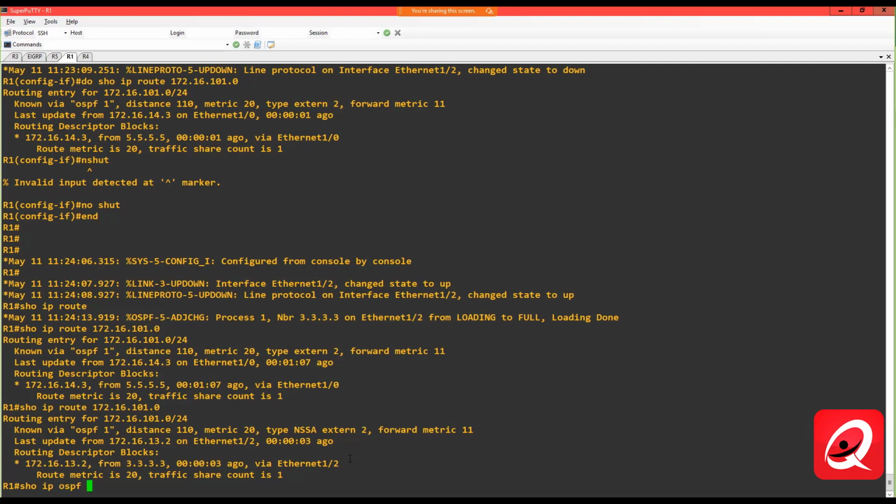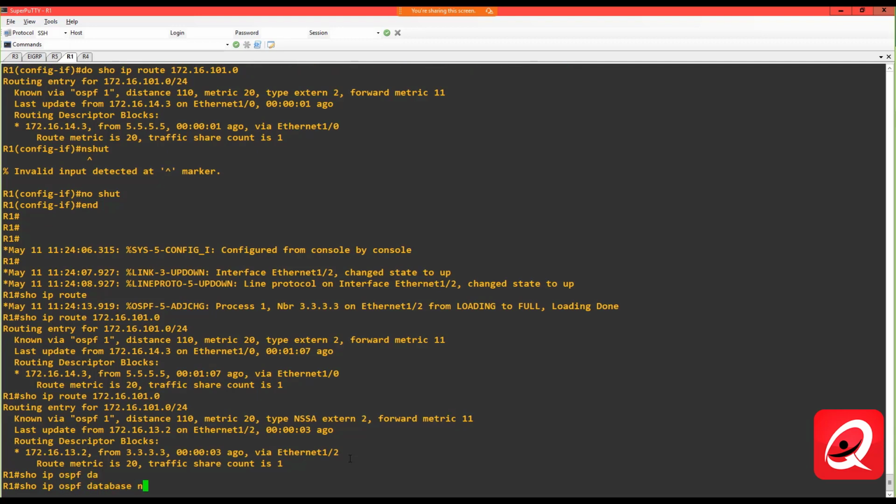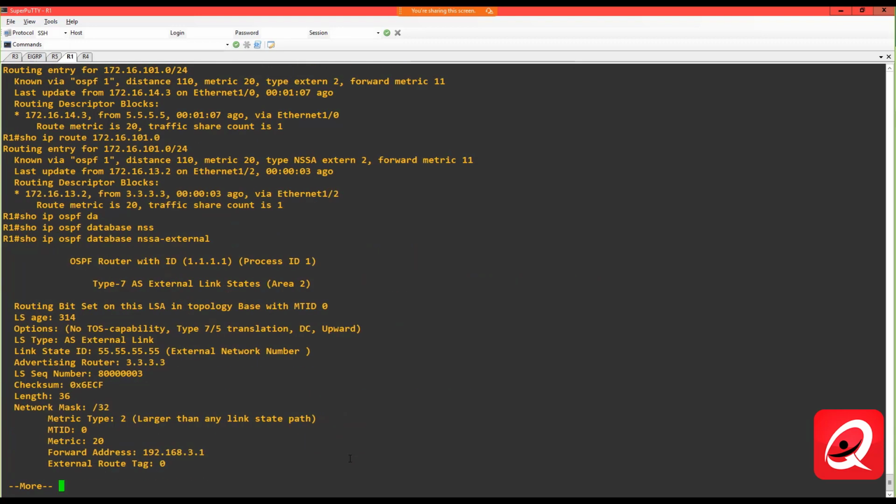Show IP OSPF database, NSSA external. Let's think about the recursion process.